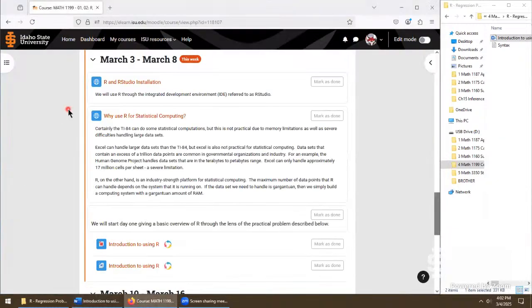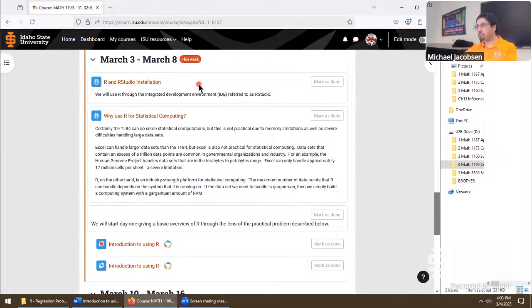And another thing we should do before we get started is definitely discuss this document right here, or this link. Were folks able to get this working, both R installed and RStudio installed? If you haven't today, that'd be totally fine as well. I downloaded them. I haven't opened them though. I think I did it. Okay, sounds good. If you've got them all downloaded, you should be in good shape.